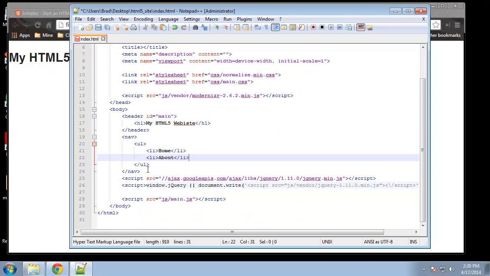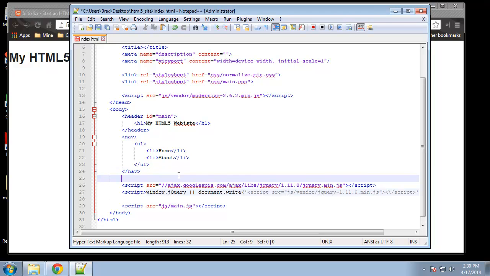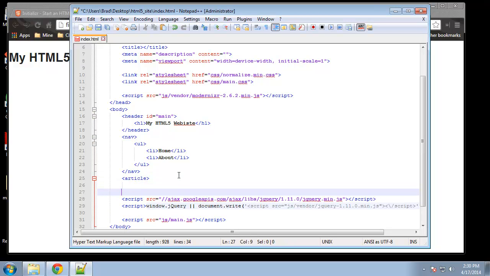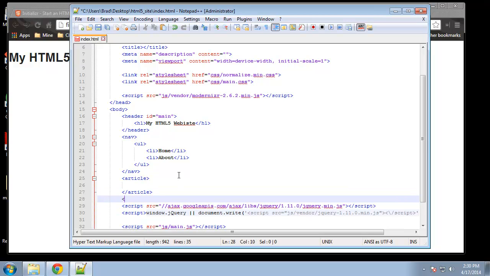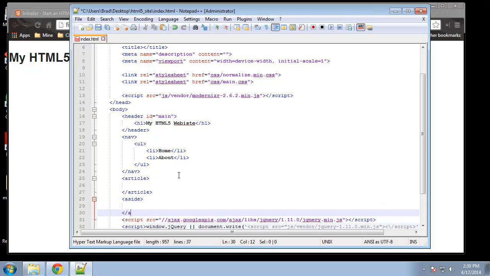And then under that we could split this. We could say an article, and then we could have a sidebar on the side of the article. And for that we would use the aside tag.